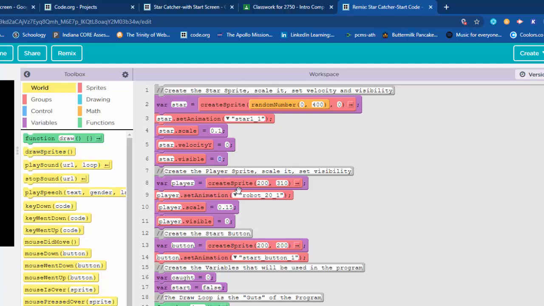There's also a sprite that is the player. It's a little robot, and its visibility is set to 0 as well. So that's kind of an important part of it. At the very beginning, if you're going to have a start screen, your actual game pieces, you can't see them.